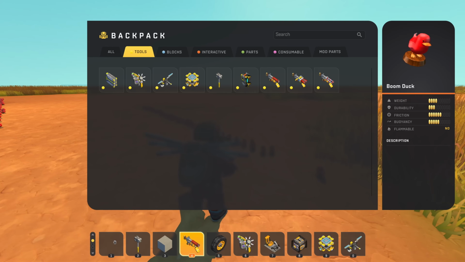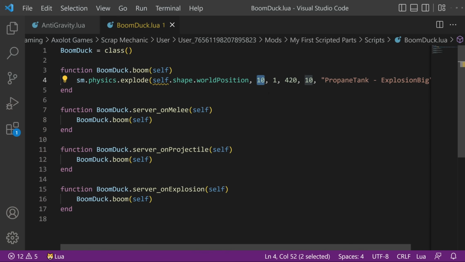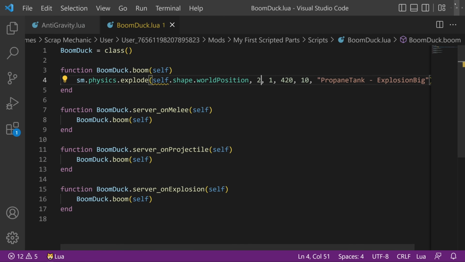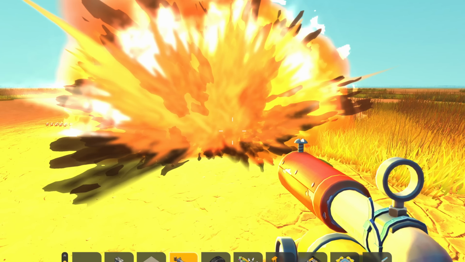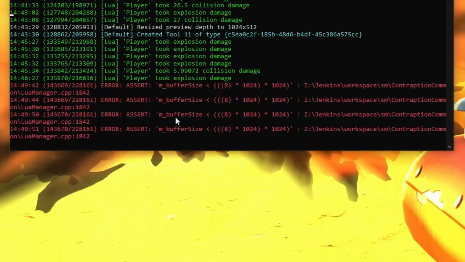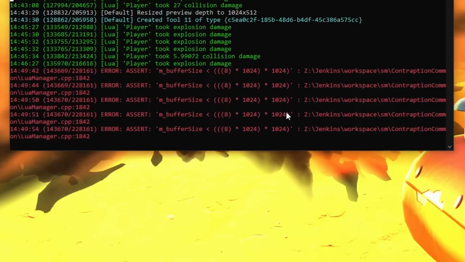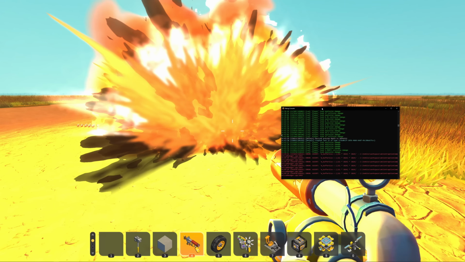So our durability is 3, so if I change the destruction level to just 2, it shouldn't destroy all of the ducks. Oh, yep, there's a chain reaction going on, which you can tell by my lag. Oh, you actually see these very weird arrows popping up. I actually screwed up big time.